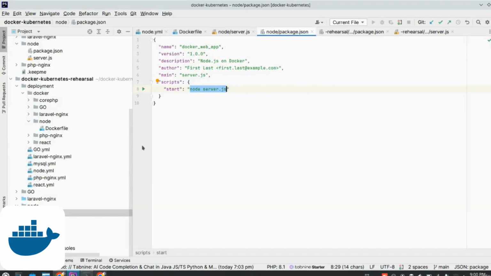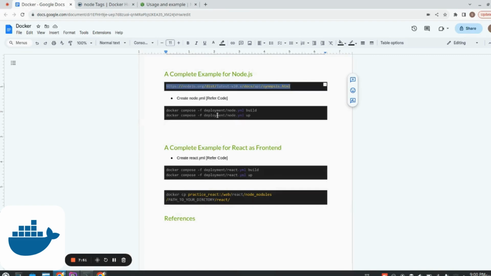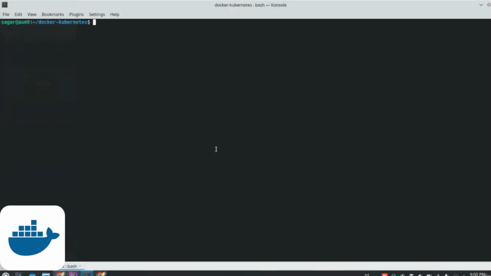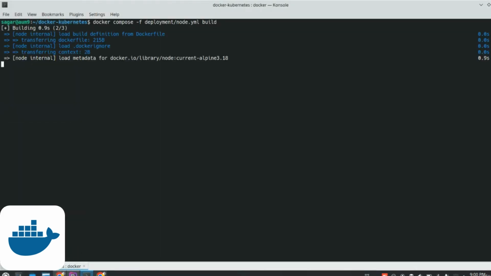Now we'll make our node application up and running using Docker. Very similarly, I'll just use docker compose -f. First we'll build. It is now building the node image.